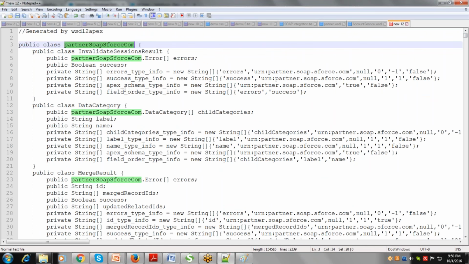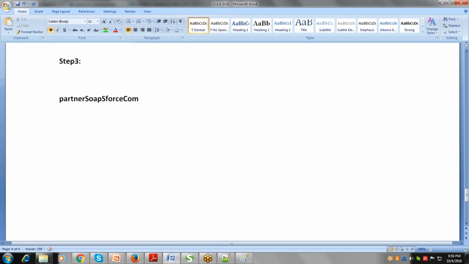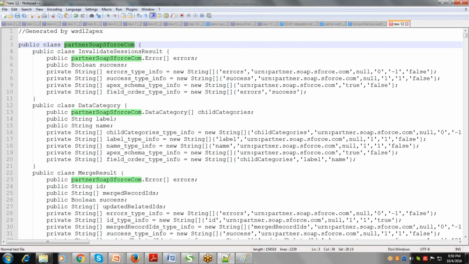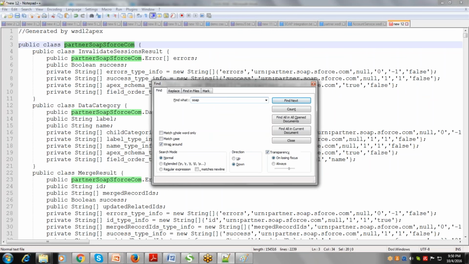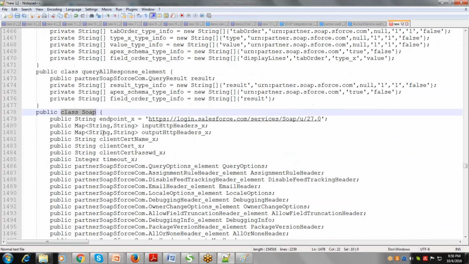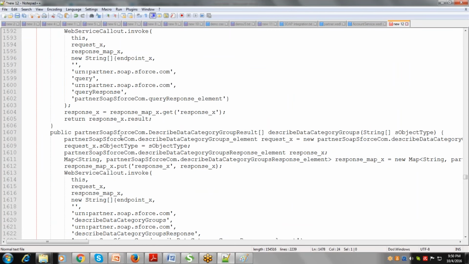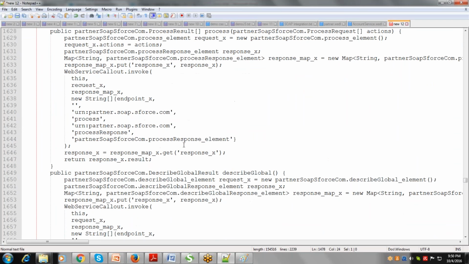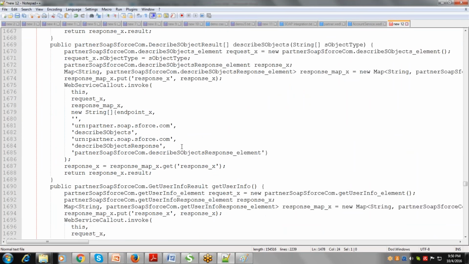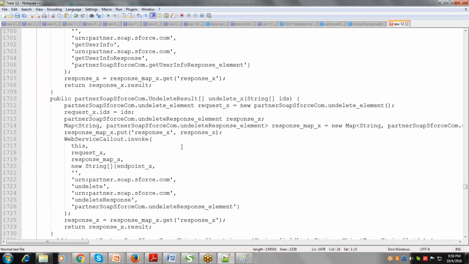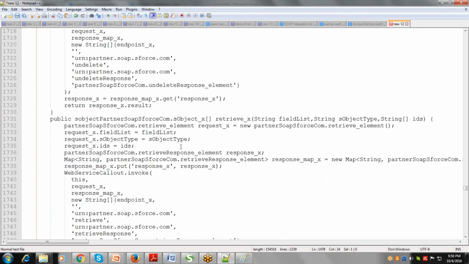Your main class is partnerSoapS4SCom, then dot, and the subclass is Soap. You can just search for Soap. Inside the subclass you have the different methods. See how many methods you have. Your method is login result. Login is for authentication.